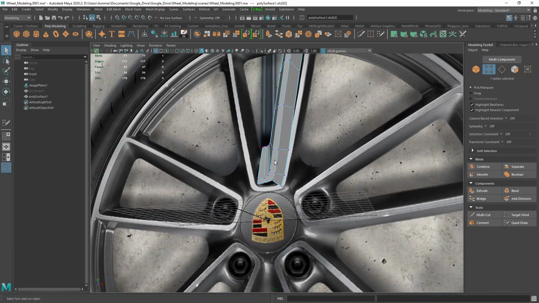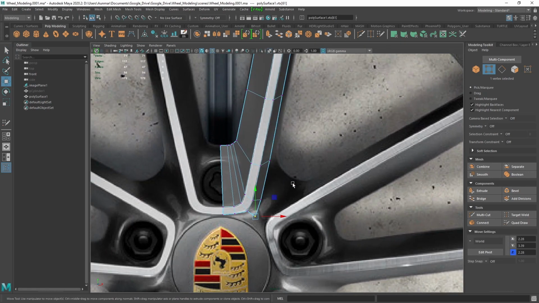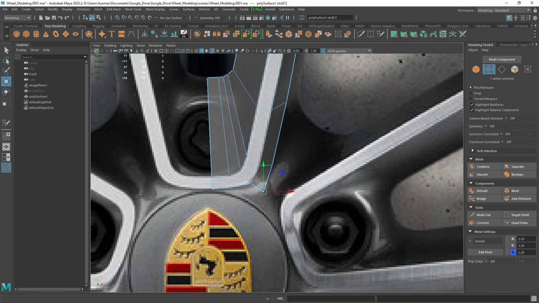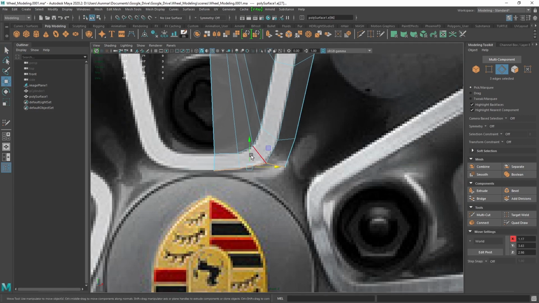Okay, so we have that, and now I'm going to come back here to the bottom and finish this edge flow, or this area over here. So what I want to do is keep this vertex right here about the center, and we're going to take these edges here and edge copy these down.